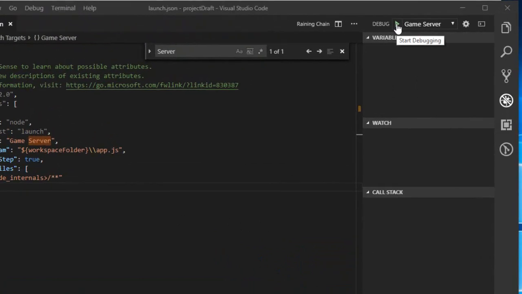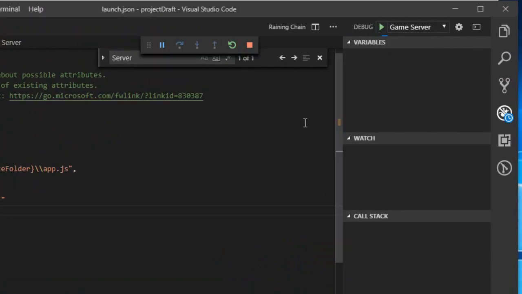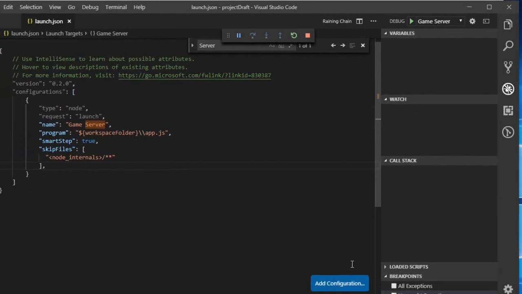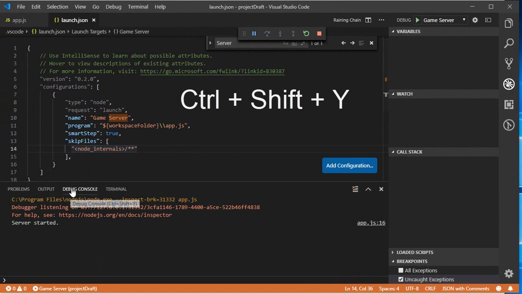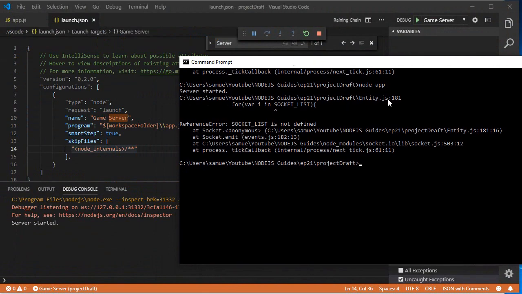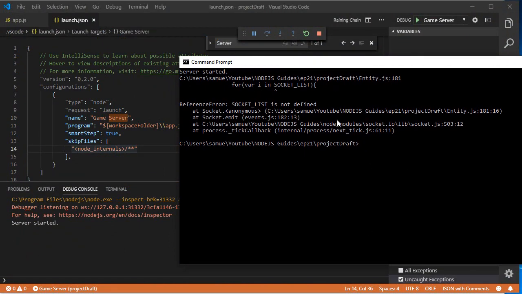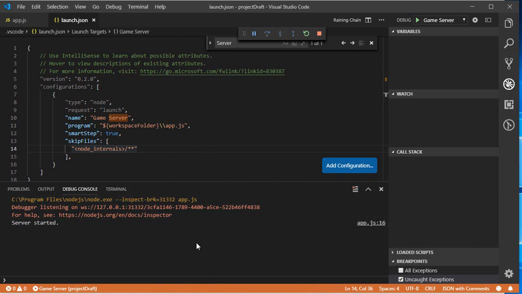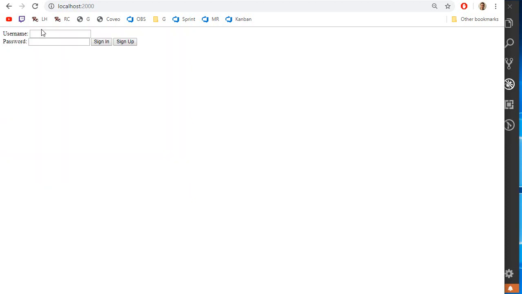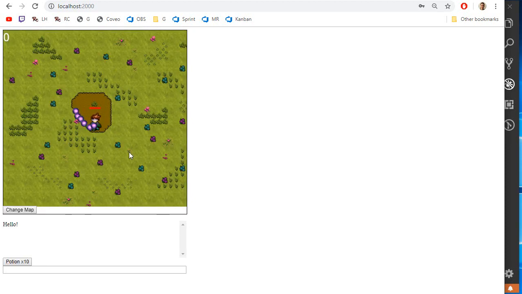Now press the play button over here to start the server. After pressing this, the debug console should open up. If it does not open up, press Ctrl+Shift+Y and it will display the debug console. This is the equivalent of what was being shown when running the server directly from the terminal. So this text, instead of being displayed in the terminal, is now displayed in this debug console.